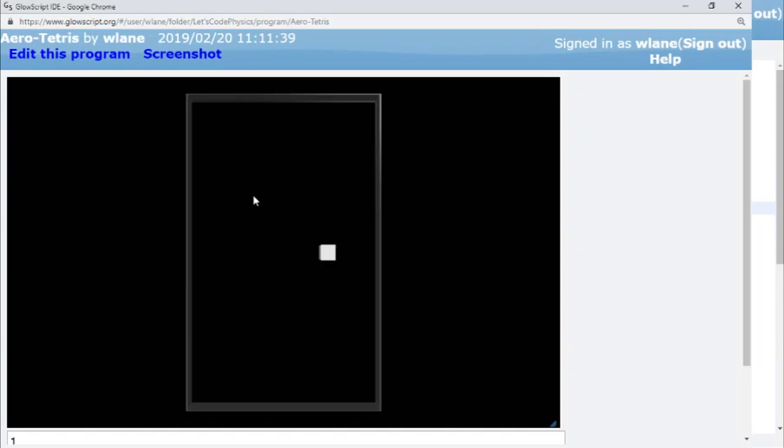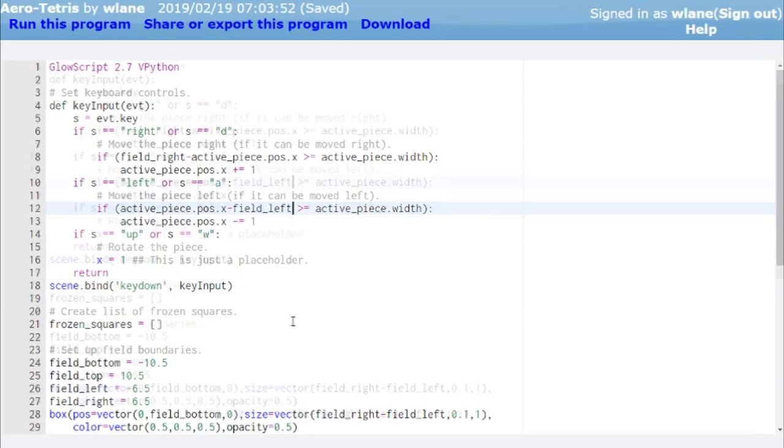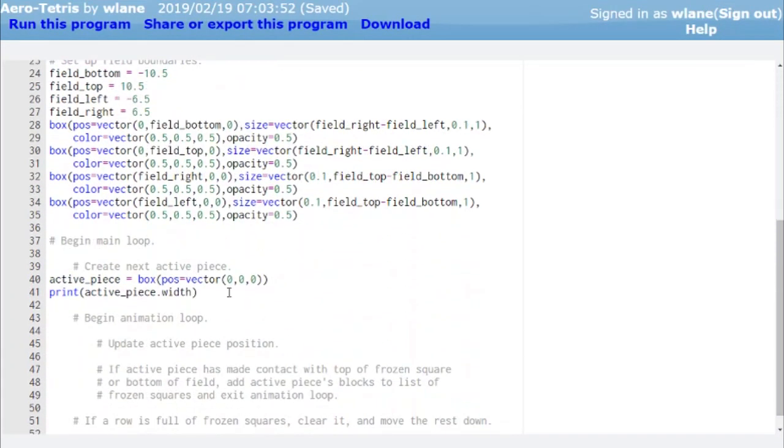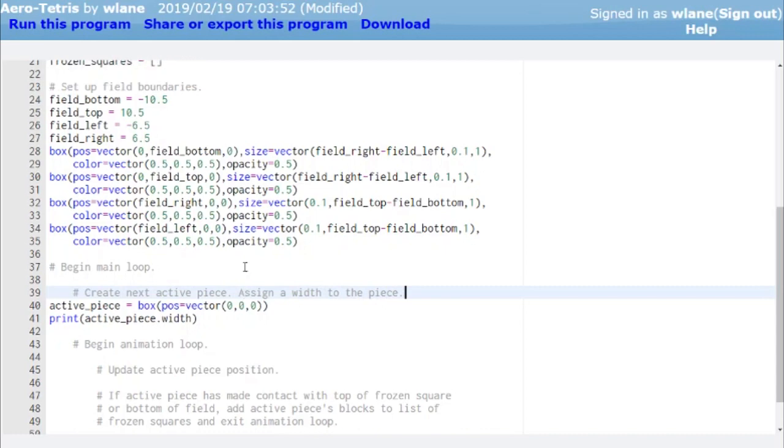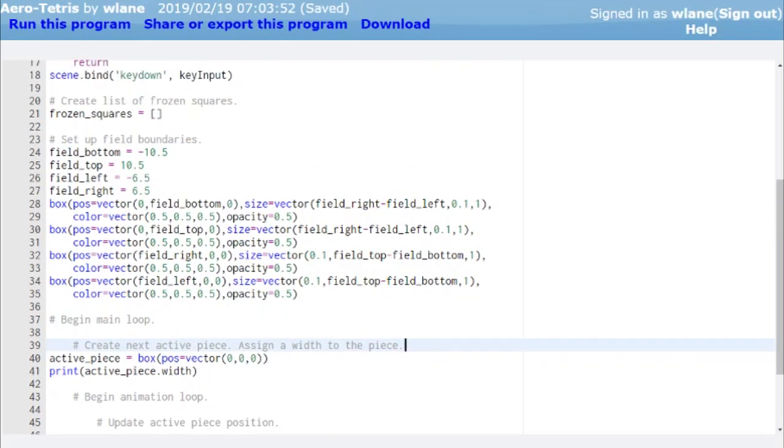Okay, awesome. So what I'll have to do, because this is obviously not a Tetris block yet, this is just a single square, well, cube, but in Tetris terms, it's a single square, is figure out a way to assign a width to this piece. So I'll make a note to assign a width to the piece. And that will need to be adjusted when we rotate the piece.